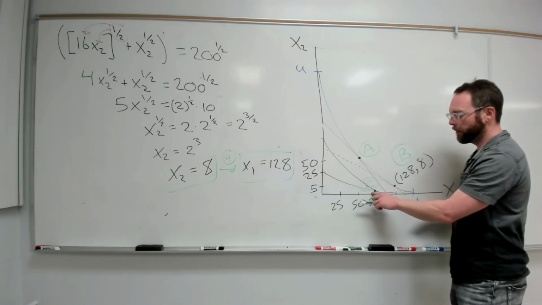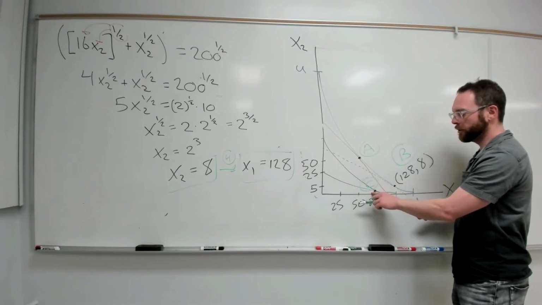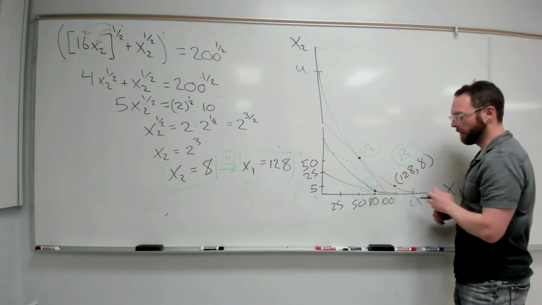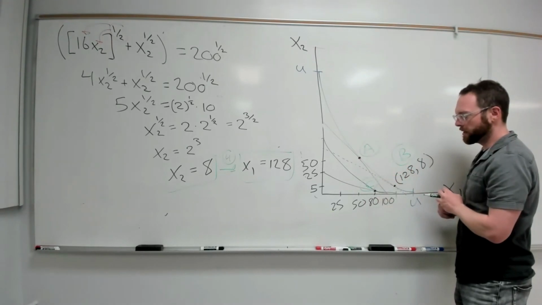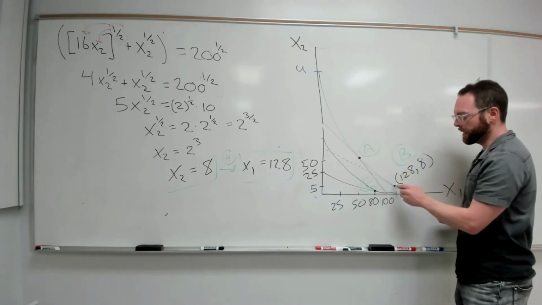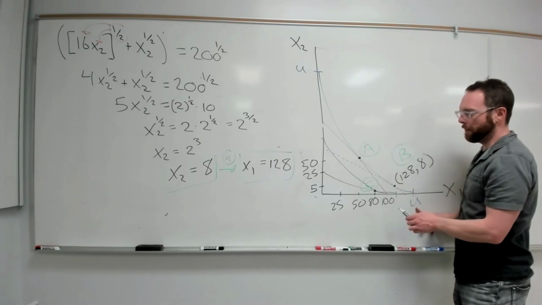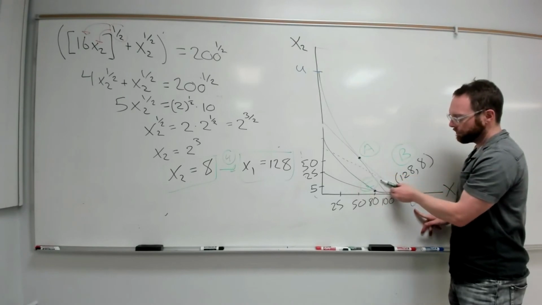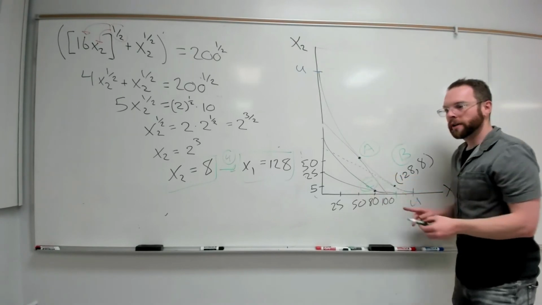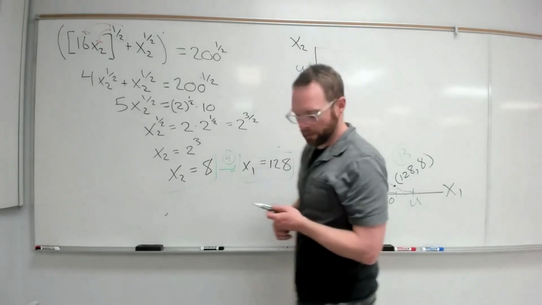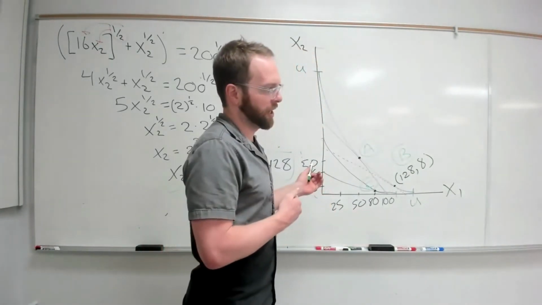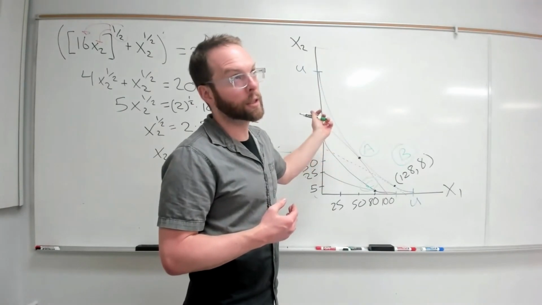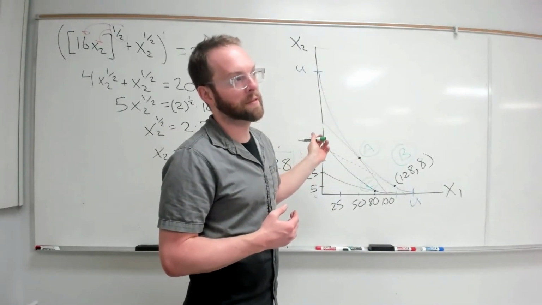It helps us decompose this into the substitution effect, which is A to B, and the income effect, which is B to C. And the reason why it does this is because if you look at A and B, we have the same level of happiness. The only thing that changed is the prices. So it's like saying, well, what if you could afford to remain as happy as you were before, but the prices changed? So you can still afford your same level of happiness, but good 2 is still 4 times as expensive now.